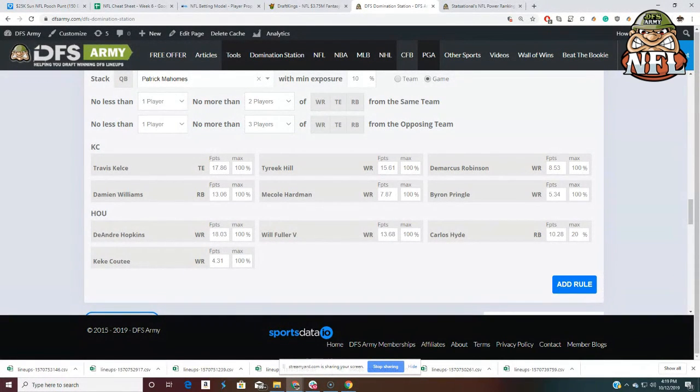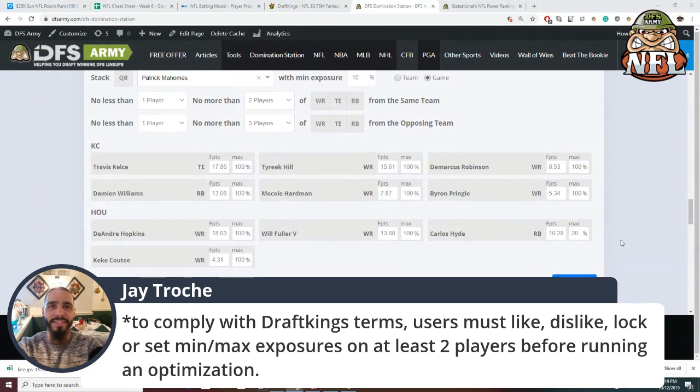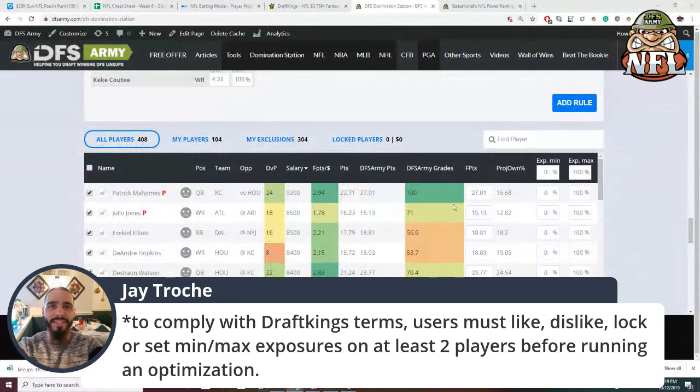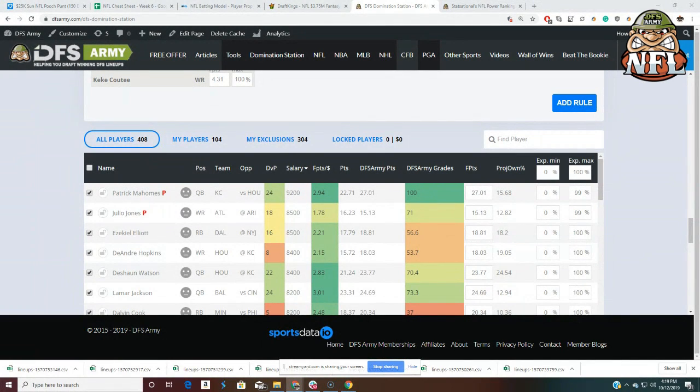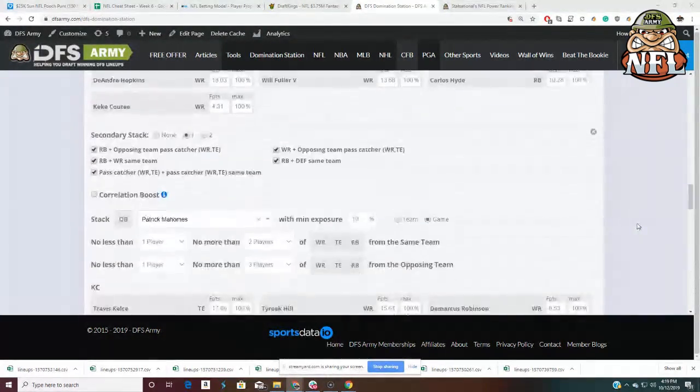He's got great potential this week. Jay, to comply, just as it says, you've got to like or dislike, set min-max exposures on at least 2 players in your pool. I'm on FanDuel right now, so you're doing DraftKings. You didn't see me do it, but just setting 2 players to 99% will comply with the DraftKings terms and conditions. You don't even have to do the smiley faces. Not doing anything wrong, Jay. That's just the rule. You've got to make an adjustment. So setting these 2 guys to 99% is essentially 2 customizations that satisfies the requirement from DraftKings. But again, I'm on FanDuel, so I didn't have to do that when I was setting up this demo.